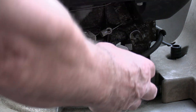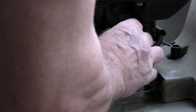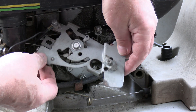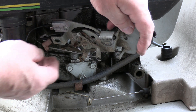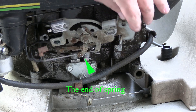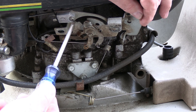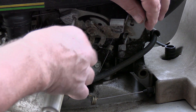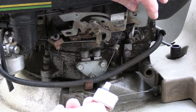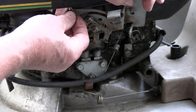I'm going to pull this around. I have a spring right back here — I can actually unhook the spring because I've got to get in there to get that loose. Now you can go ahead and twist it up like this. This here is going to come off — that goes to your carburetor, so you'll have to get that back on there. I'm going to take a screwdriver, take this out, and get rid of it. We'll go ahead and take the new one and put it back on there exactly how that one came off.